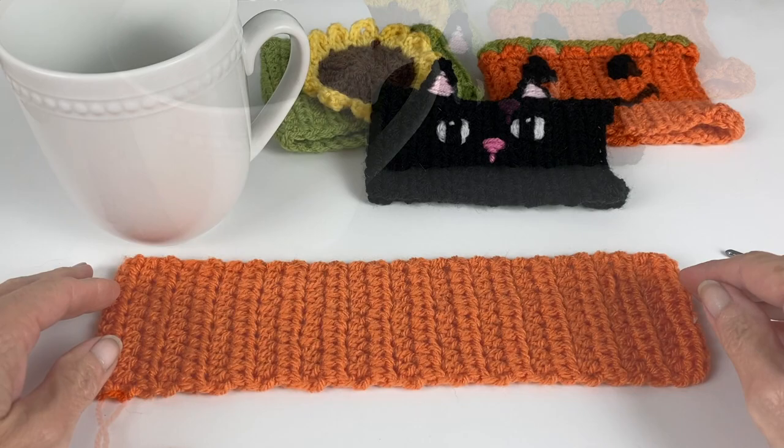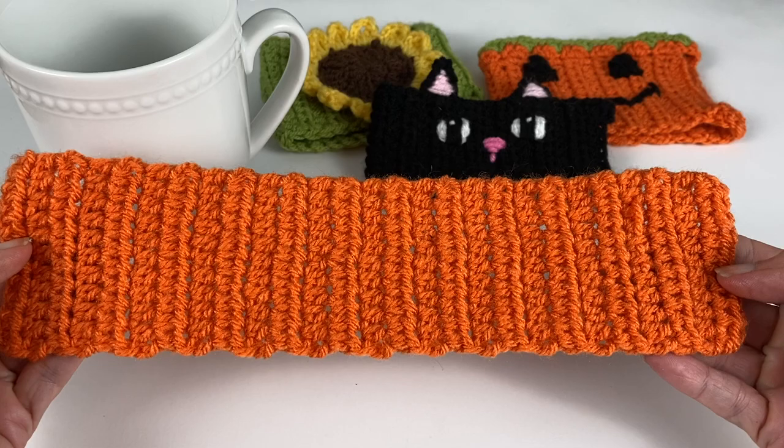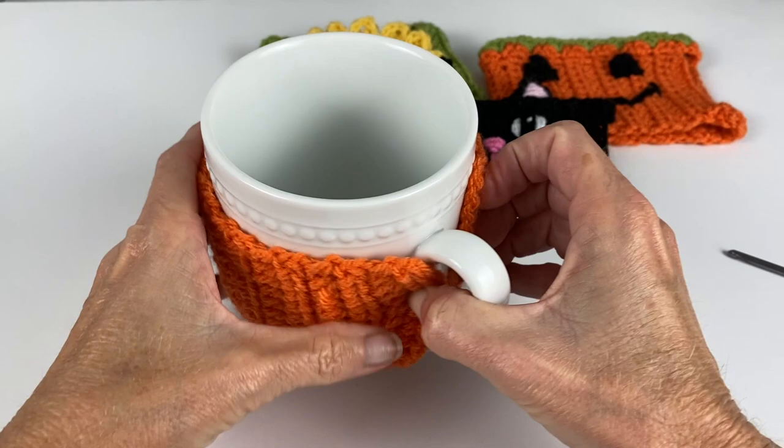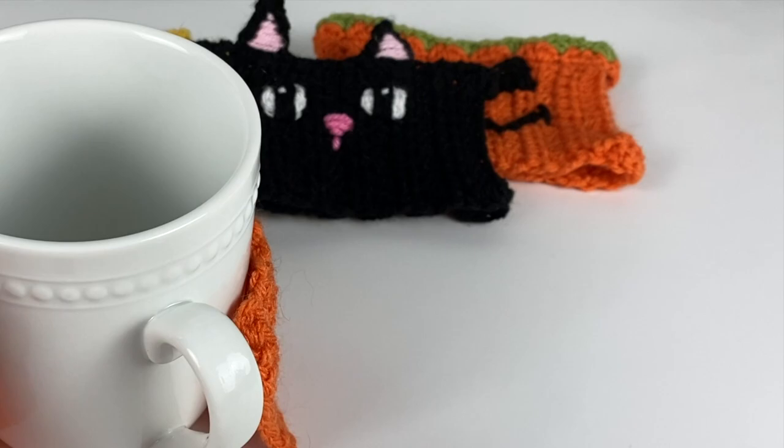Great, and then when you're done with all of your rows, you should have something that looks like this if you did it with the vertical measurement like I did here. Go ahead and test. And this is perfect. My chain attachment is a chain of three.